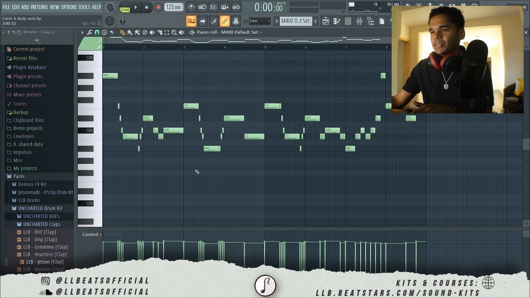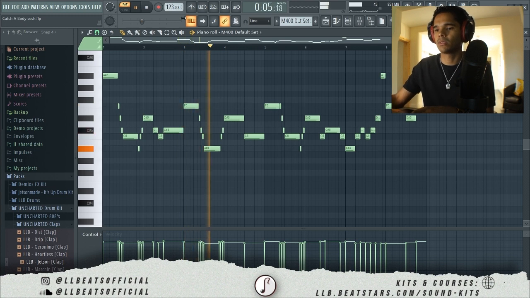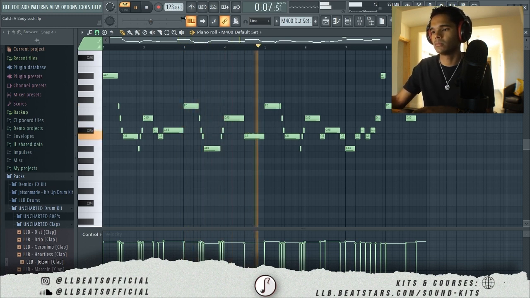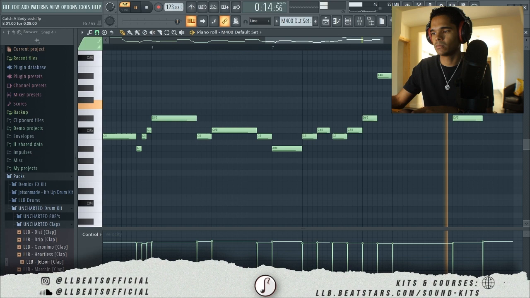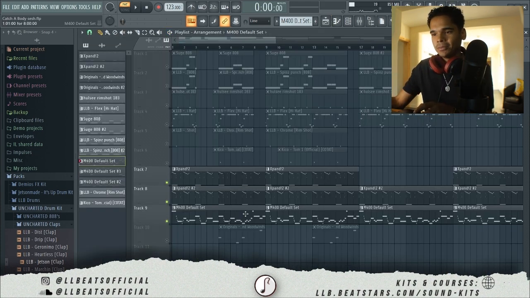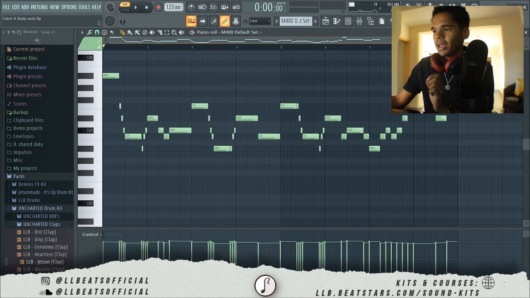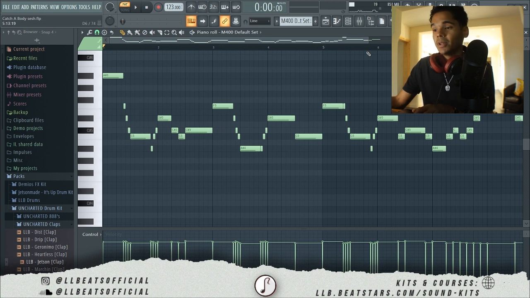Now this is the melody by itself, and I'll walk you through the key points to look out for, the key things to think about when you're making these kind of melodies. Okay, now it does sound super complex and jumpy and bouncy, but in reality it really isn't. Now I'm going to tell you exactly how I went about doing this, and this took less time than most melodies that I normally make.